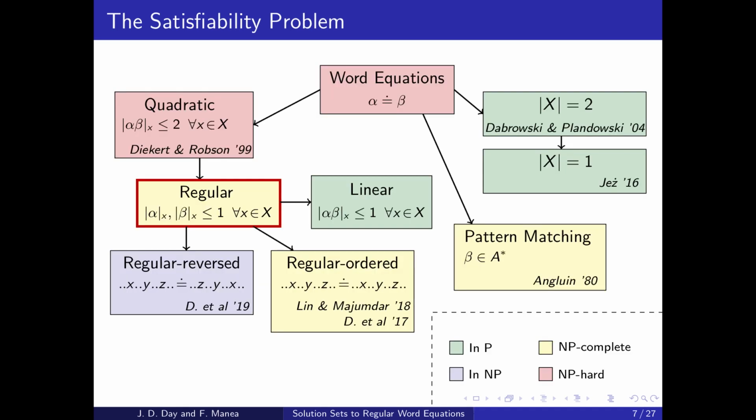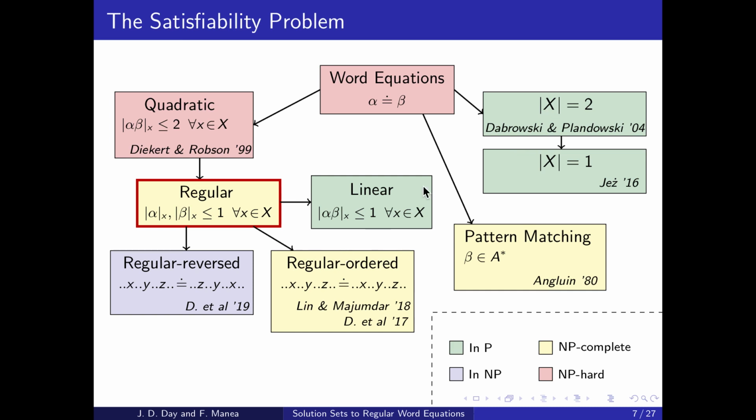Just to give a bit of context for this subclass of regular word equations, which is the topic of this talk and our paper: the general class of word equations, as I've just said, is NP hard. The satisfiability problem is NP hard and can also be solved in non-deterministic linear time. We have a couple of cases which can be solved in polynomial time. If we limit the number of variables to 1, then we can solve this in linear time. If we limit it to 2 variables only, then we can solve this in polynomial time. The degree of the polynomial is 5, I think. Currently, that's the best known.